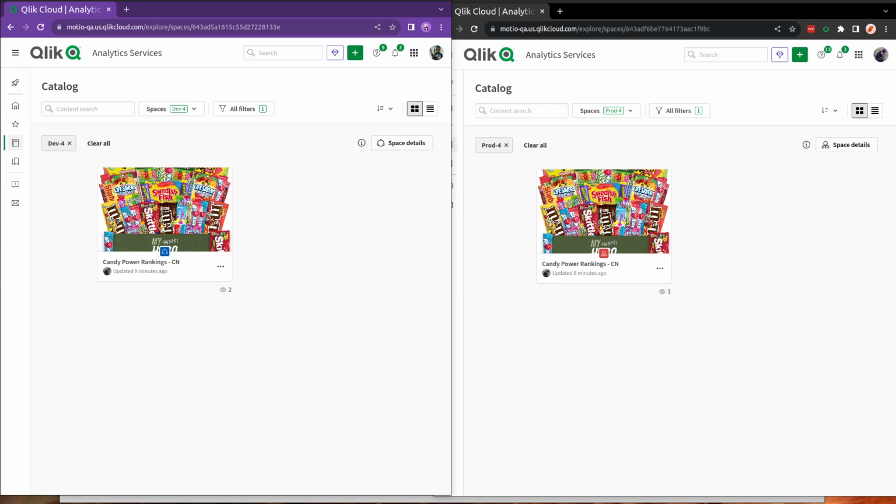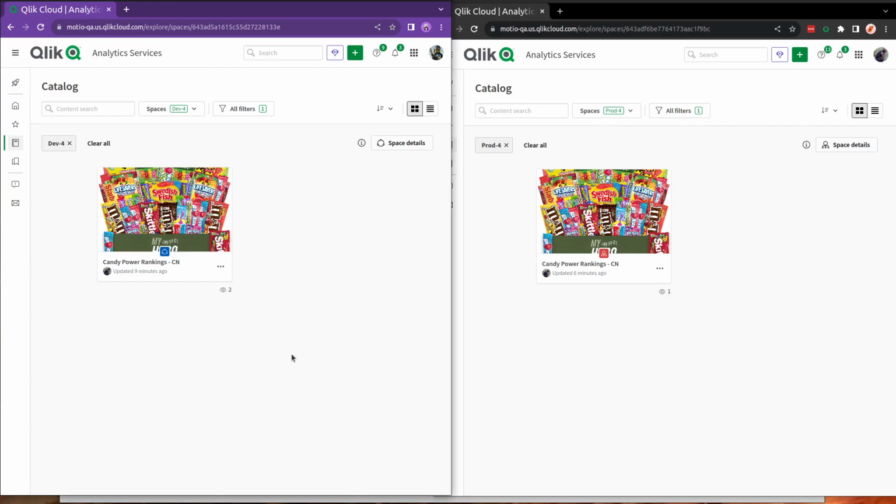In this video, we're going to demonstrate how Soterre can capture changes to the applications in your Qlik SaaS environment and can help you recover from unwanted changes. And we're also going to demonstrate how it can then deploy a set of changes from a shared space to a production space. So here we have two different browser sessions.